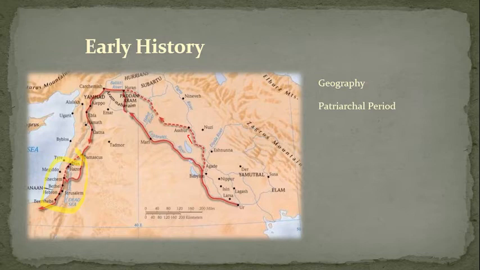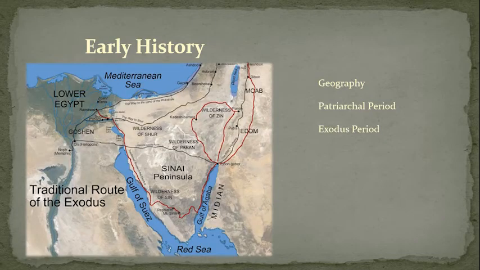Now, I should also mention that this part of the narrative is very contentious. The evidence for an Israelite move into Egypt just isn't really there. There's not a lot to go on. There's a little bit of evidence, but not a lot. And so there's a lot of debate about whether it actually happened or not. But again, all we have is the biblical narrative to go off of and the traditions of Israel.